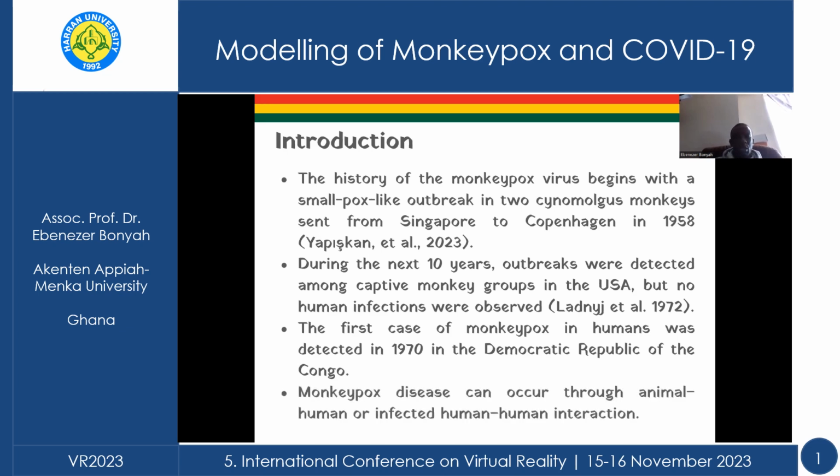Very interesting. So monkeypox disease can occur through animal to human, or an infected human can also infect a human. In some parts of the world, people eat wild animals, especially in Africa. A lot of people try to eat wild animals. This is a zoonotic relationship. These animals carry or harbor these viruses, but they are not harmed by them. But because of climate change, the genetic makeup of some of these viruses has changed, and therefore is causing a lot of threat in human society.